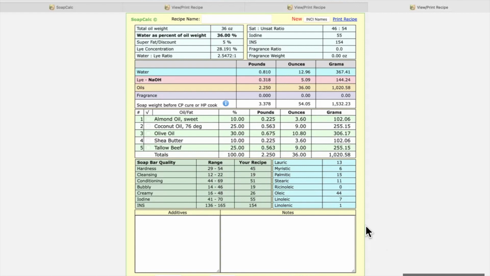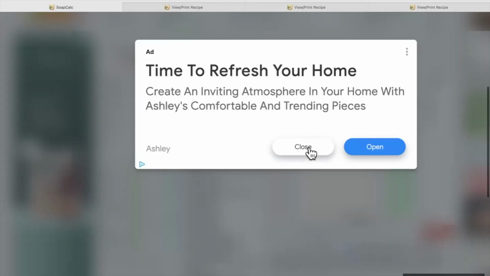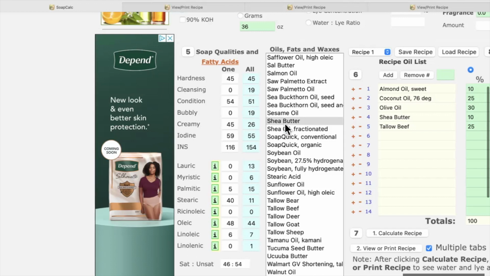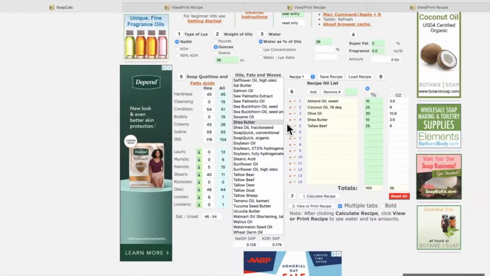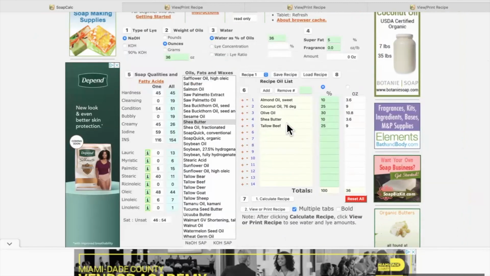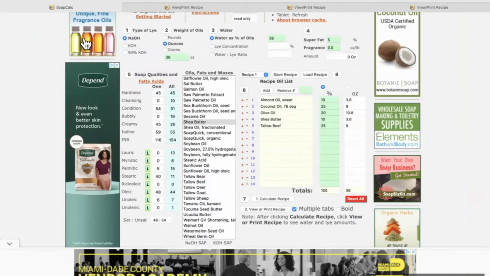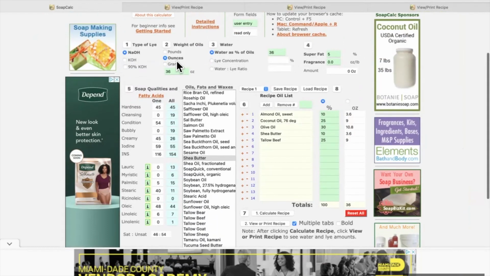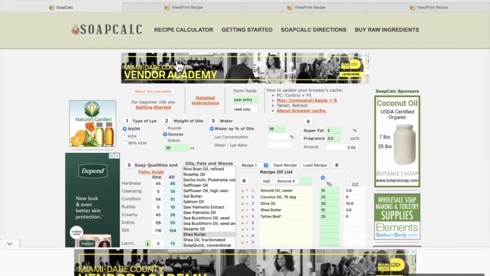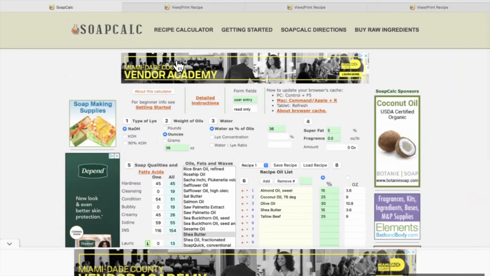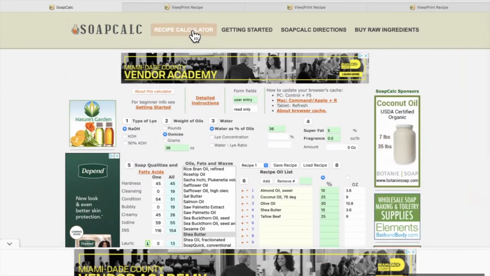More intimidating. The site itself is a lot more intimidating than it actually is. You just kind of have to get past all of these things that are happening on the webpage and changing, just kind of all of these things and the presentation of the page itself. But once you get past that and all of these things that are happening, SoapCalc is actually quite easy to use. So now what I'm going to do, I'm going to start all over.